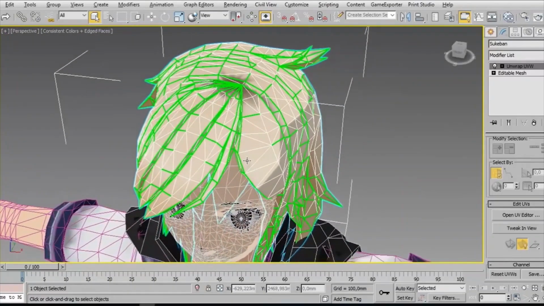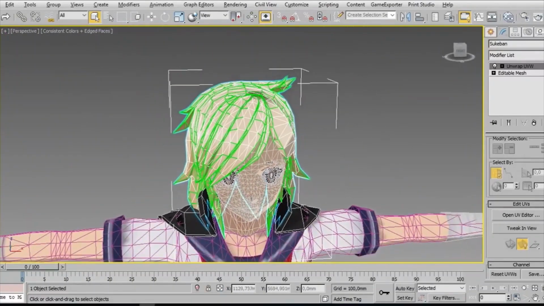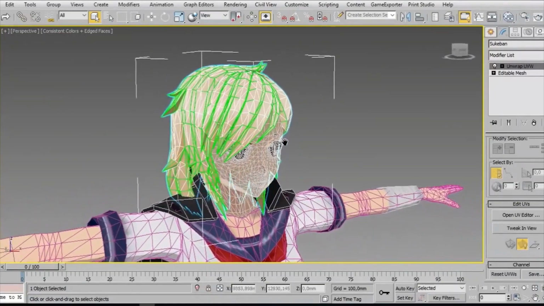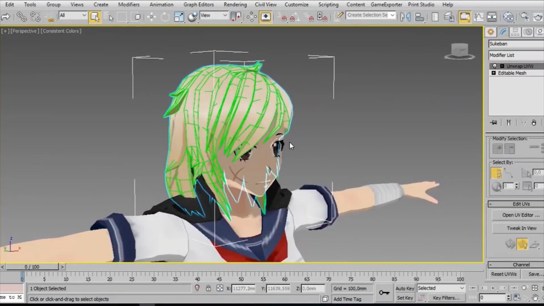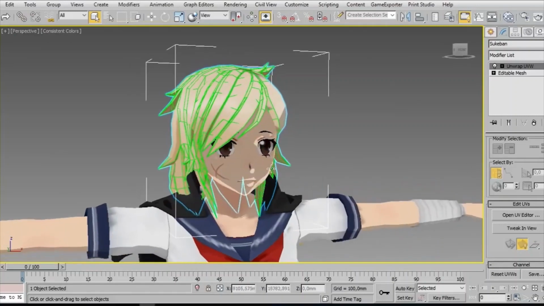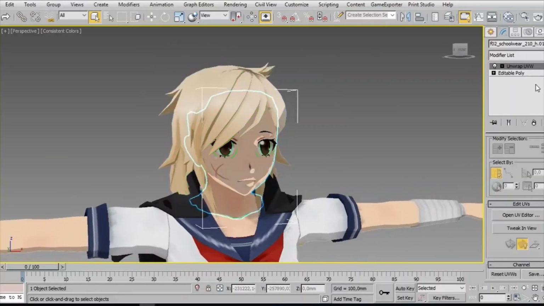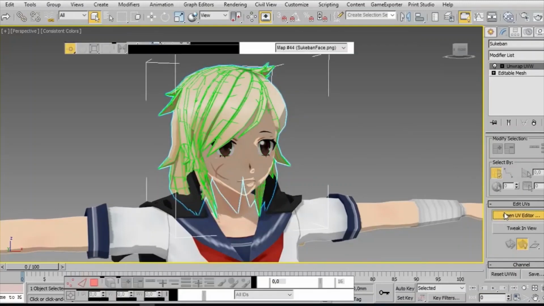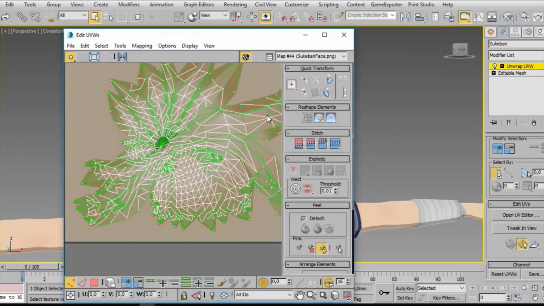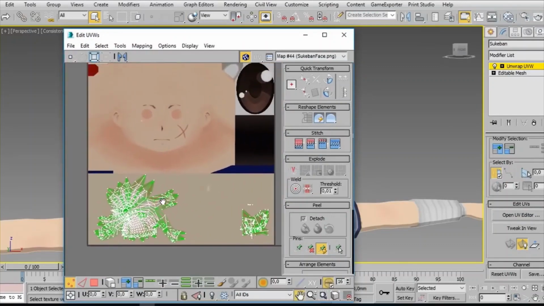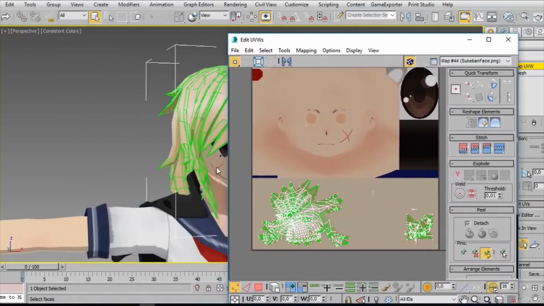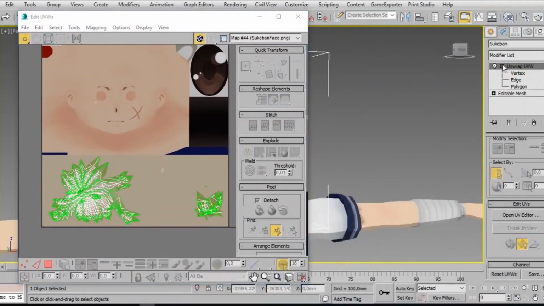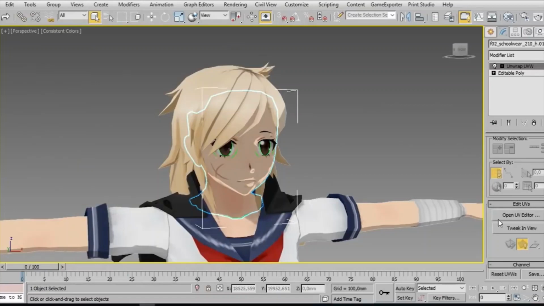To unwrap face or hair you would need a couple seams. It's some sort of a cut which tells where to tear polygons apart. The software would peel polygons like a skin of an orange and then project them in two-dimensional coordinates. This procedure is not supposed to detach polygons, and yet here we are. It may have something to do with smoothing groups. The modeler may have checked something unnecessary, or, in the worst case, the modeler may have detached polygons to not draw seams.